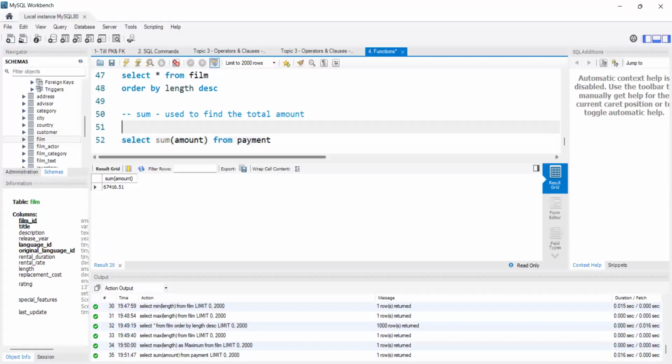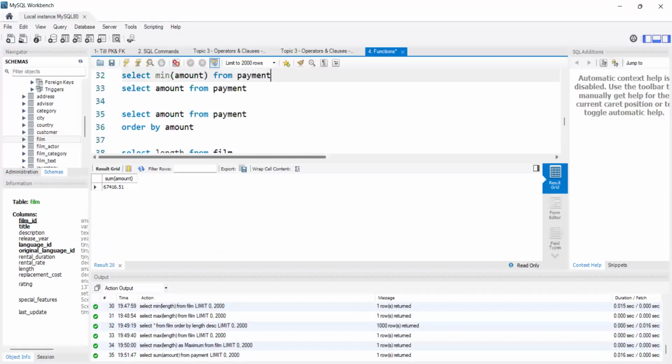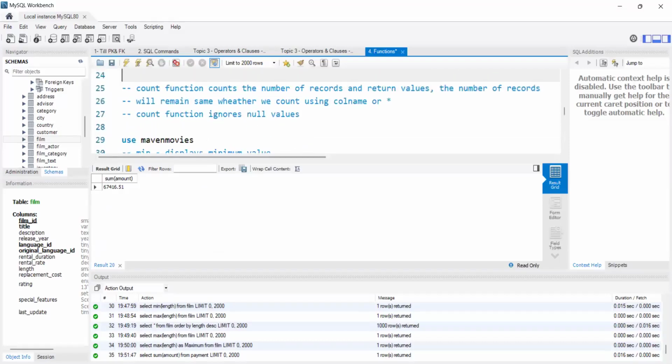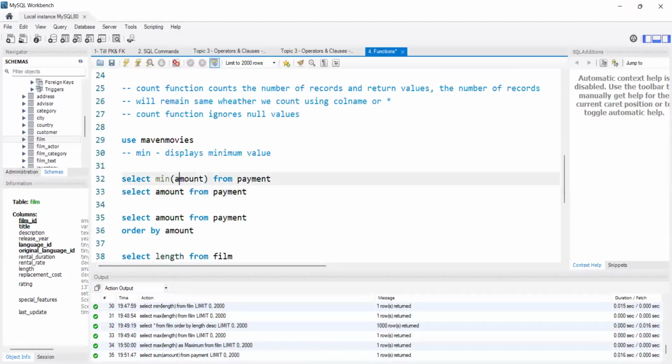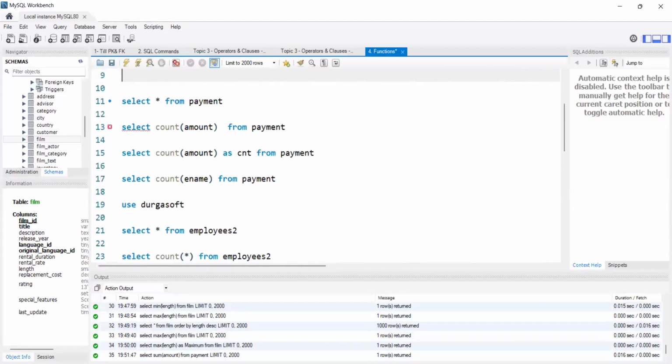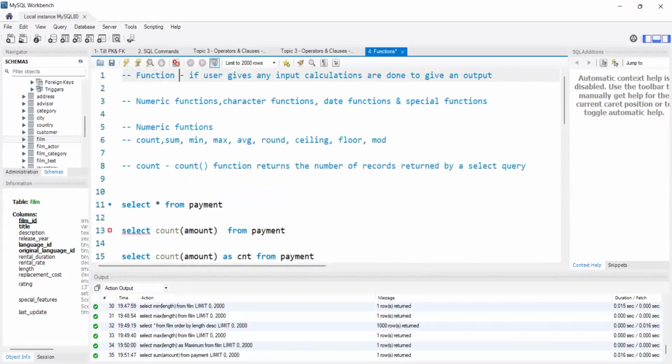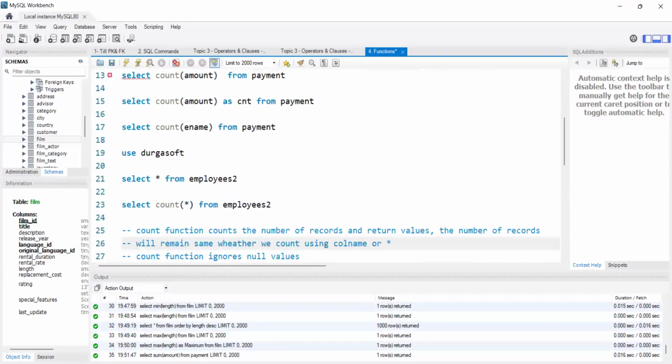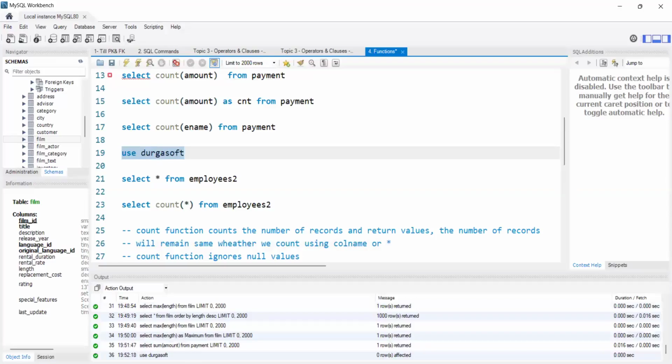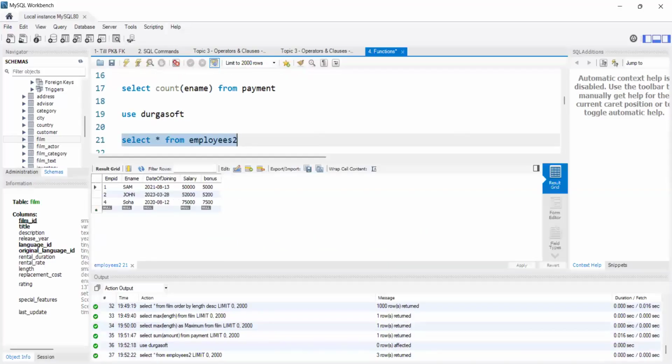Simply what it will do, it will add everything. Let's see our employees table again. I'm activating the Durgasoft database again. So I'm displaying the employees table. In this we have some salary, right?